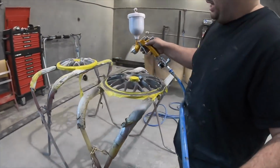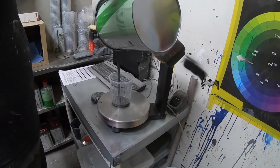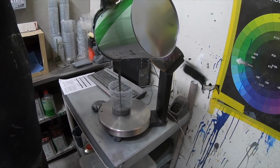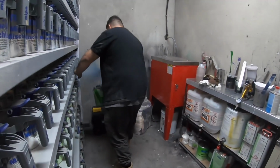What a nightmare doing wheels is. At least I'm not painting it. Okay, now. What are you mixing? Oh, I'll give your bonnet one more coat. Yep. And I'll give everything else one.